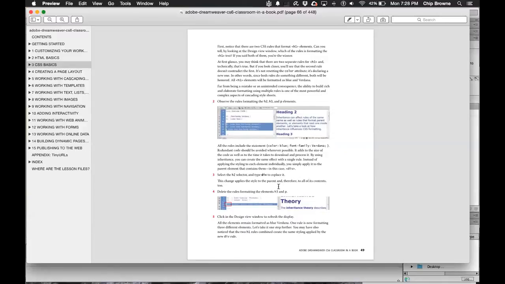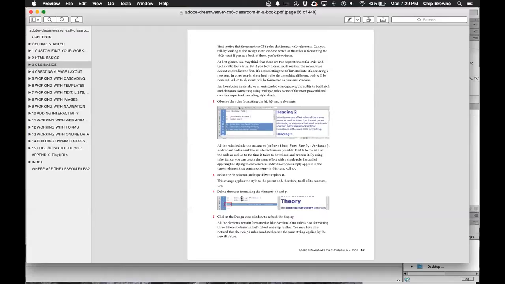And then you're going to just delete the H3 and the P. So the one rule is now formatting 3 different elements. And so the div tag is what you're finding is going to be impacted by these other tags. So there's influence going on from one style to the other.